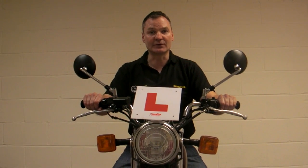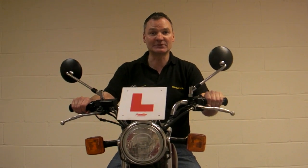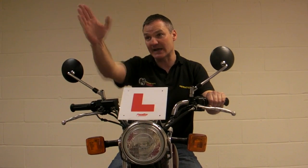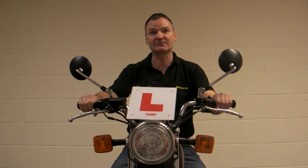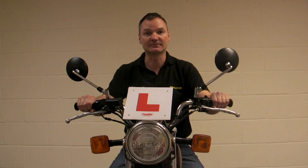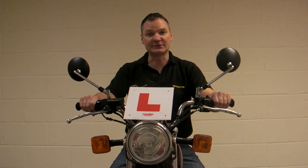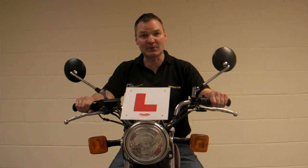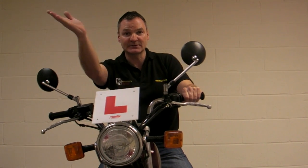So to get around a corner, what we need to do first of all is look into the direction that I want to travel. What we're doing is we're actually observing in the direction that we want to go, and we're locating the area we're aiming the bike. Once we've located the area we want the bike, we can then put some pressure on the right handlebar. What that will do, it will move the bike over to the right hand side. So what we'll do is just gently press that right hand down, and you can see the bike is just starting to lean over. All that happens there is the bike starts to lean over, and we're using the side of the tyre to make the bike go around the curve.